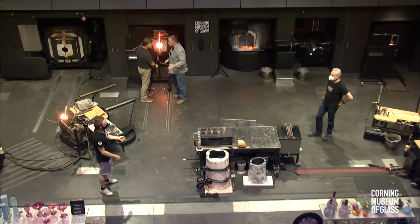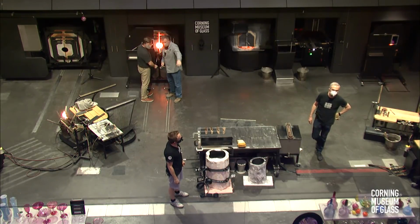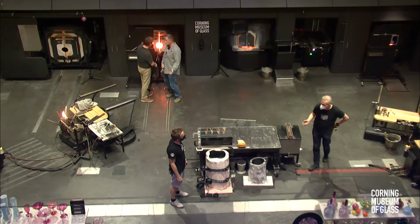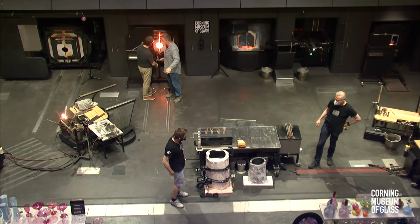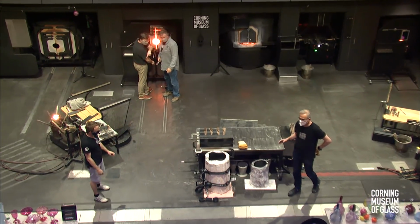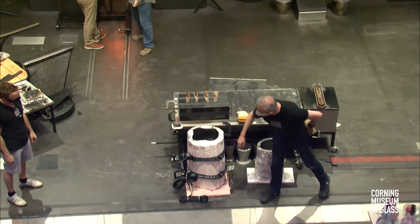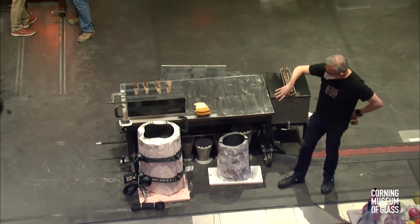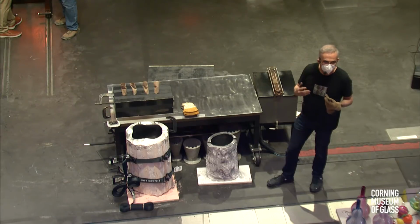Hey, Chris, we've got a question. Sure. So one of the questions that's come in online is, what are the molds made of, and are they able to be reused again? So these particular molds? Yeah. So these particular molds are just made with plaster of Paris, and that's the only main ingredient. This one's got a little bit of wood that we've put in there as reinforcement, and then we've built the extra plaster around that, and that's just so it doesn't crack, because the plaster is reasonably brittle.